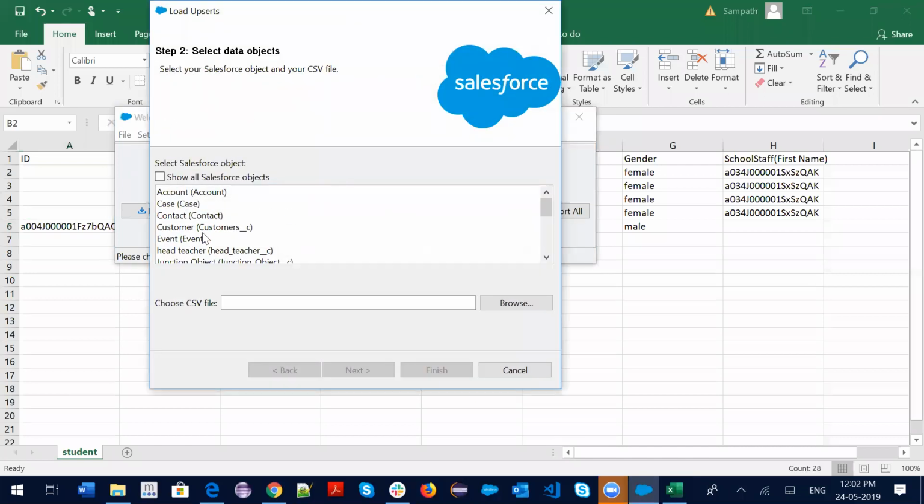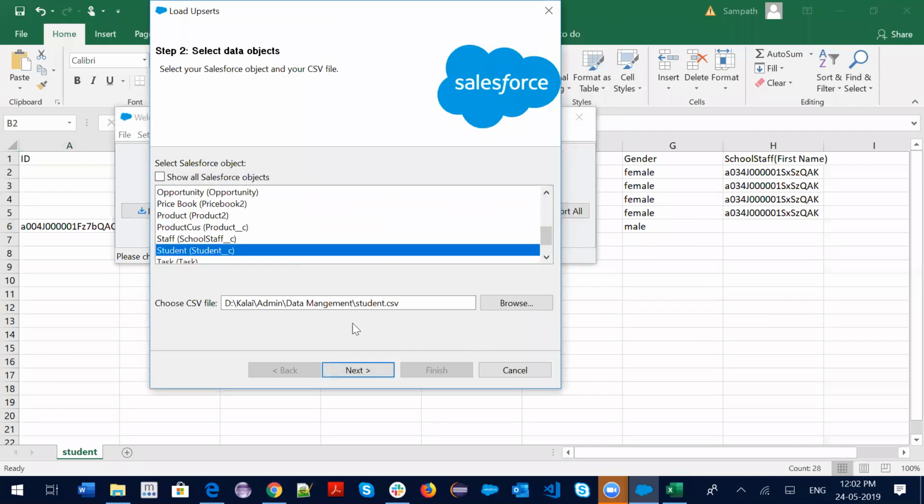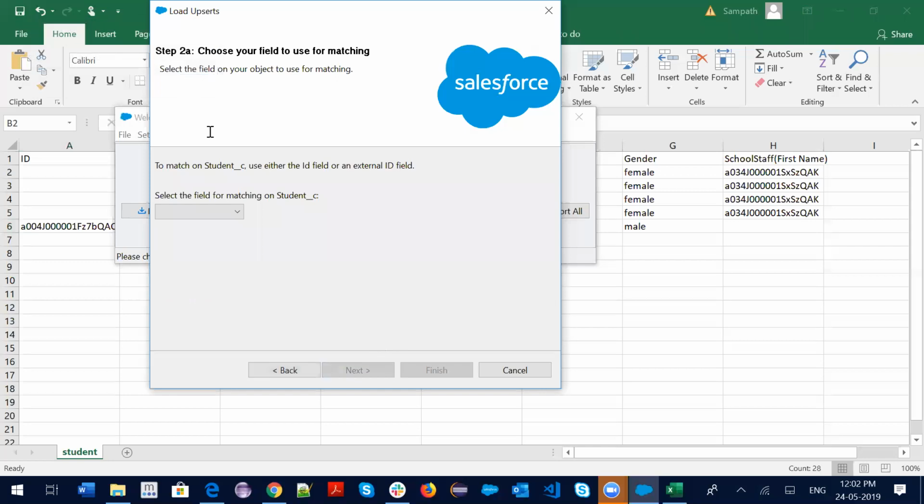Click on upsert. Select the student object. Click browse file. This is my file. Open. Okay. Click next. Click OK. So based on the ID I'm going to update. So there is a student object. If you have any external ID, that will come here.